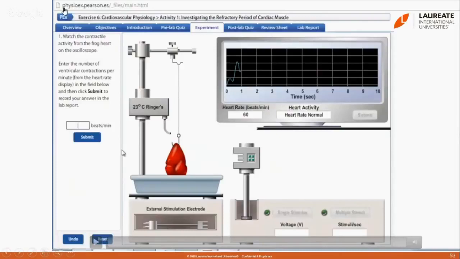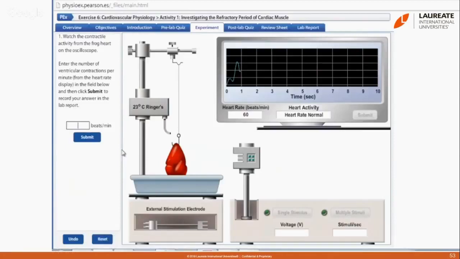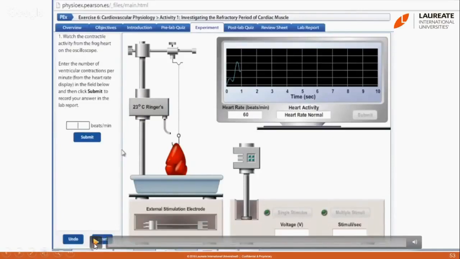This is PhysioEx. PhysioEx is an app from Pearson, and it has many virtual experiments. It's like the traditional experience, but the students can interact with it. For example, here, let's play the video.